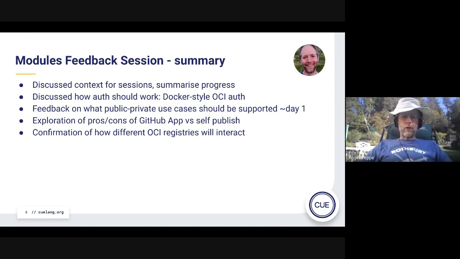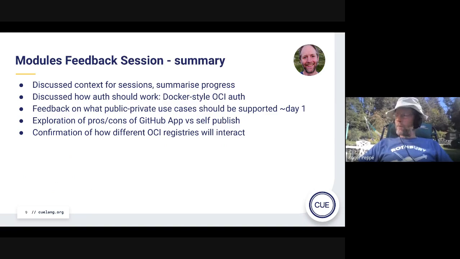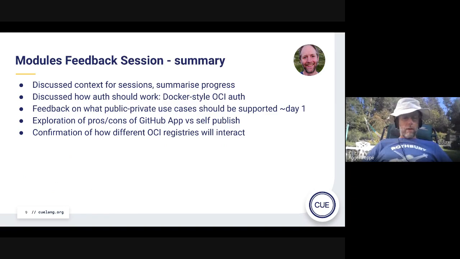So for the flow between different registries, you'll be able to use standard OCI registry commands, such as Skopeo, for example, various others, to copy modules between different registries, but there will also in time be support for the Q command for doing that, for actually mirroring. We'll also support standard authentication as supported by those tools, which actually is defined pretty much by the Docker command, because that's the de facto standard for authentication. So you'll be able to have a configuration file that specifies how authentication should occur to different registries, and so when you run the Q command, it will automatically use that, just like any other inhabitant of the OCI ecosystem.